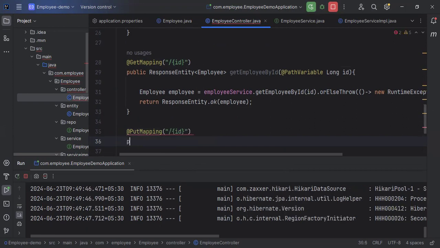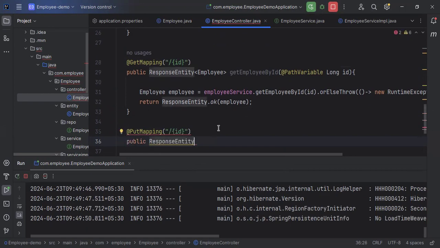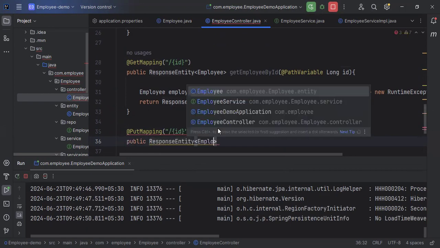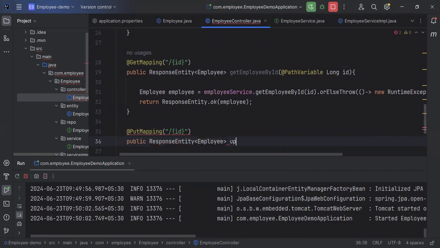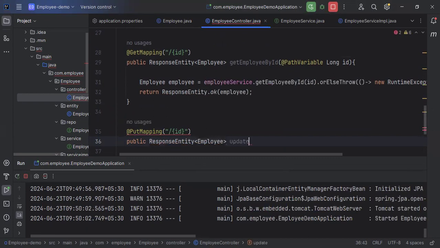Create method public ResponseEntity of Employee, then update employee.